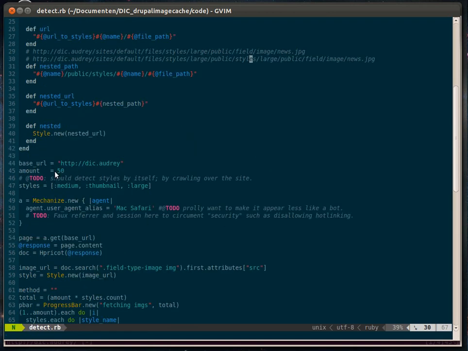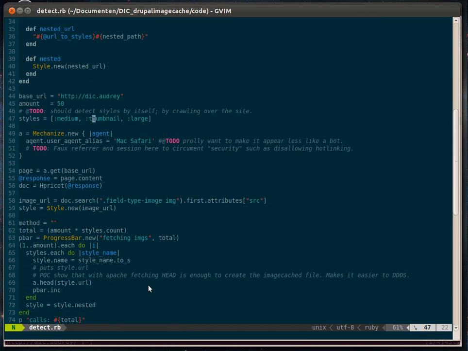Right, so what I'm doing right now is I'm going to nest 50 deep, and for all the images, I'm going to generate different versions of them. My site uses only the medium and the large, but Drupal comes by default with the thumbnails, so I'm going to generate the thumbnails anyway, because Drupal allows me to generate them, even though they're not used on the website. I'm going to run through that, and I'm going to show you what happens right then.